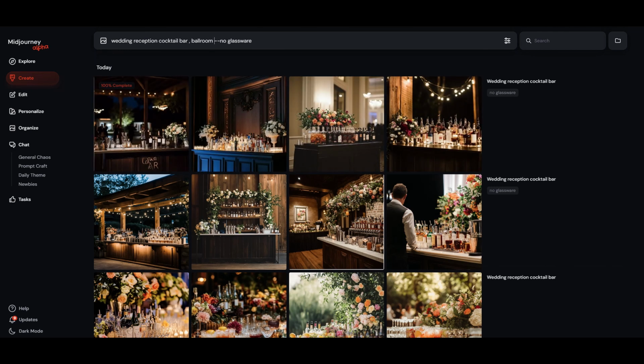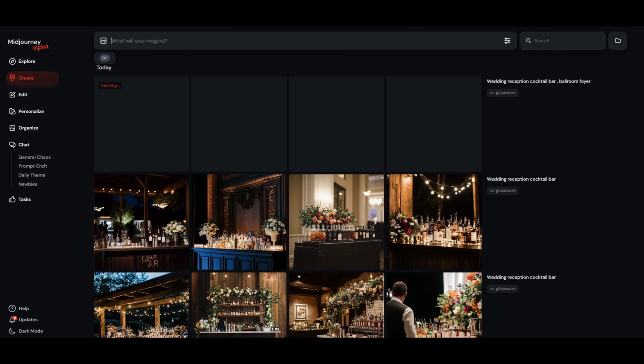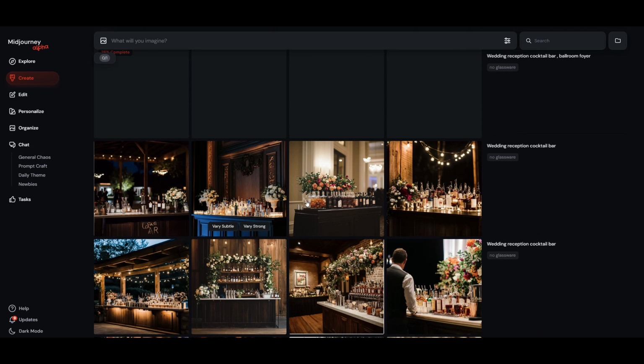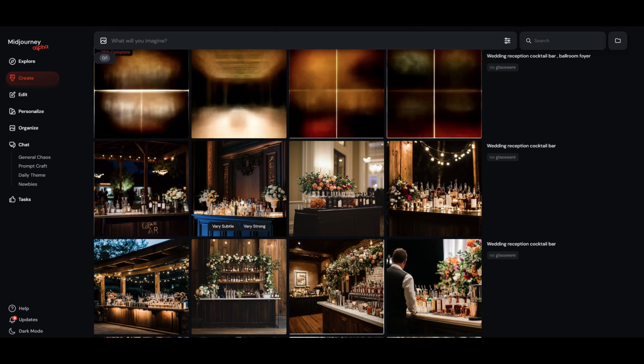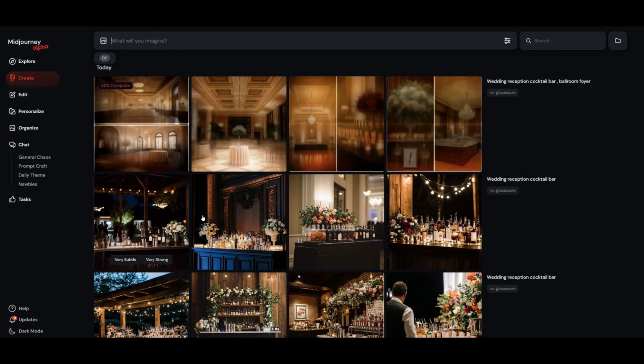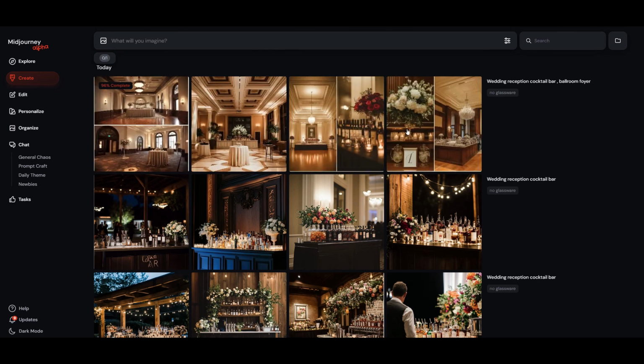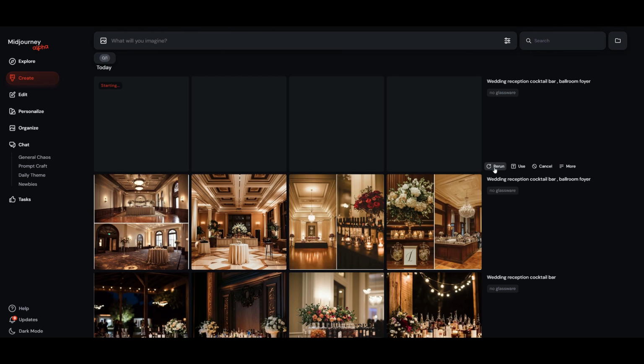ballroom foyer, so we can get some context and scale. Now, this one did get some glassware in there, bottles in there, because obviously it is a bar, but we don't have as many cups and glasses. We still have kind of the bar zoomed in, or zoomed out a little bit. Now look how interesting this is when we add something like the setting, like a ballroom foyer. Now these are making split images, which is interesting. I don't normally have that happen, so let's run that again.